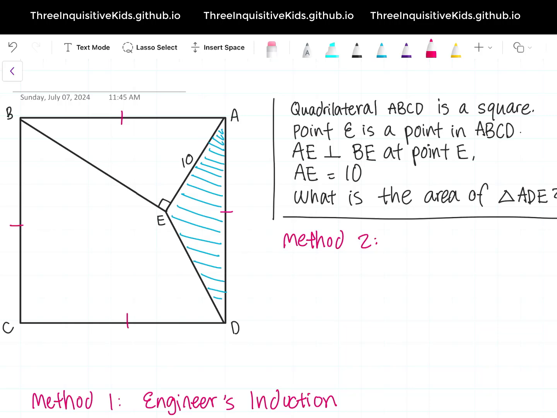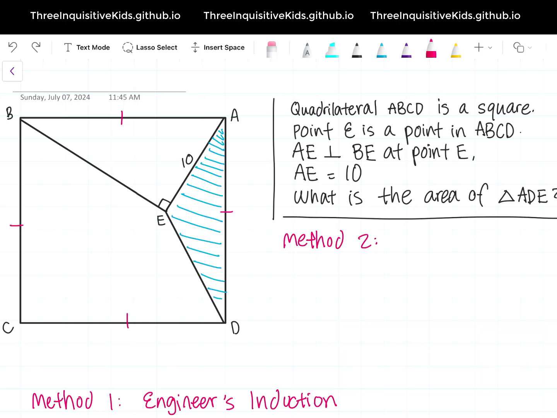And we're going to be drawing some auxiliary lines to help us with this problem. So as we can see, we're trying to find the area of a triangle, an obtuse triangle. And we have already been given the base of the triangle, which is 10. So when solving a triangle, we need 2 parameters, the base and the height. We already have the base, which is 10. Now we just have to find the height. Remember, the height is always going to be perpendicular to its corresponding base.